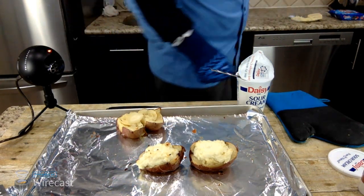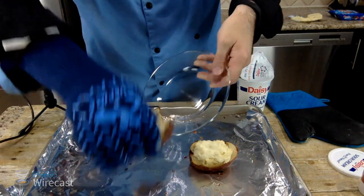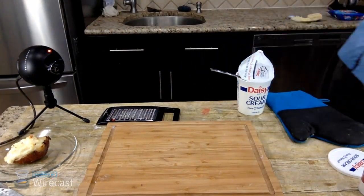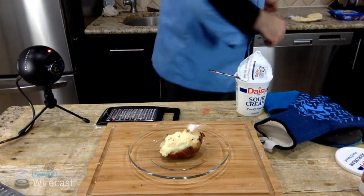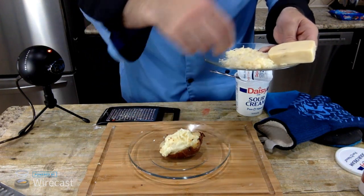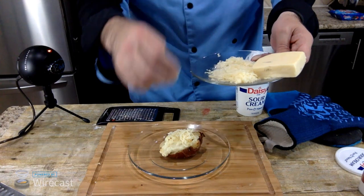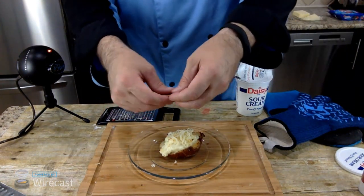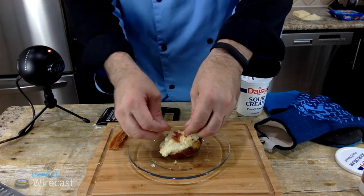Let me put them on a plate — it's hot so I'm going to do one at a time. I'll move this back out of the way. Here's what I'm going to do — I know it doesn't call for it but I like cheese, so I'm going to put a little more cheese on here. Because you know — it's cheese. Now the best part: the bacon. I'm going to crumble up some bacon in little bits because you know it's bacon and you never have too much bacon.